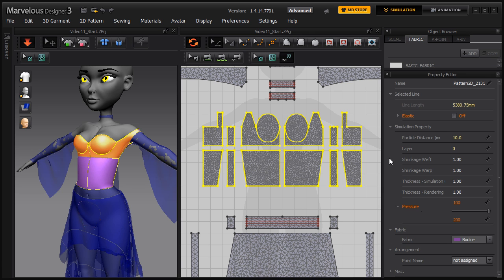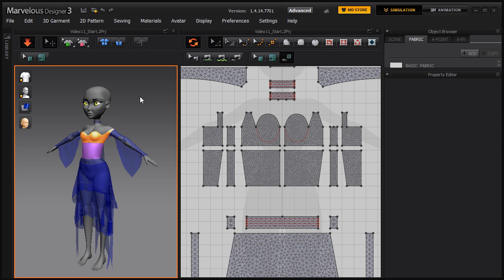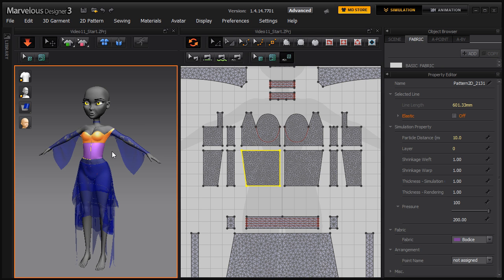So those are the basic properties that you can play around with to adjust the overall look of your garment. I'm going to leave you now to experiment with all those, experiment with the fabrics, experiment with the property editor, and just see what sort of look you're looking for. You could play around with the weft and warp to get more of a jeans sort of look where the top's quite baggy, but like I say, play around with those, and what we'll do in the next lesson is we will start to look at applying textures.